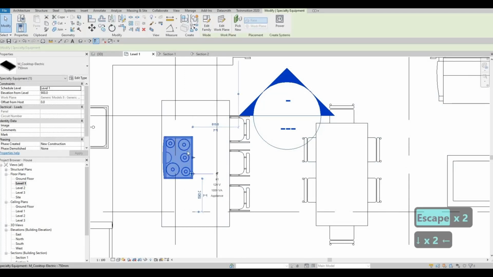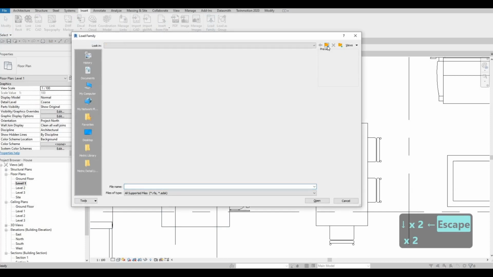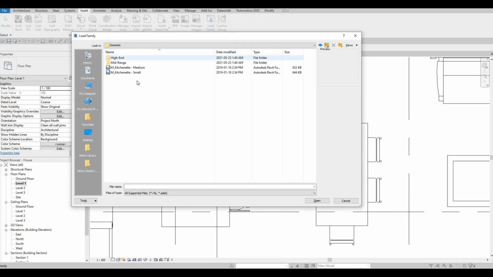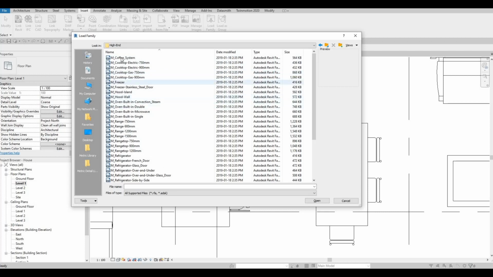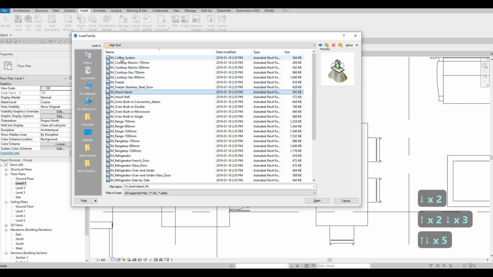After this, the range hood as well, so load family, go back here, high end, and then we could have this one, the hood island.